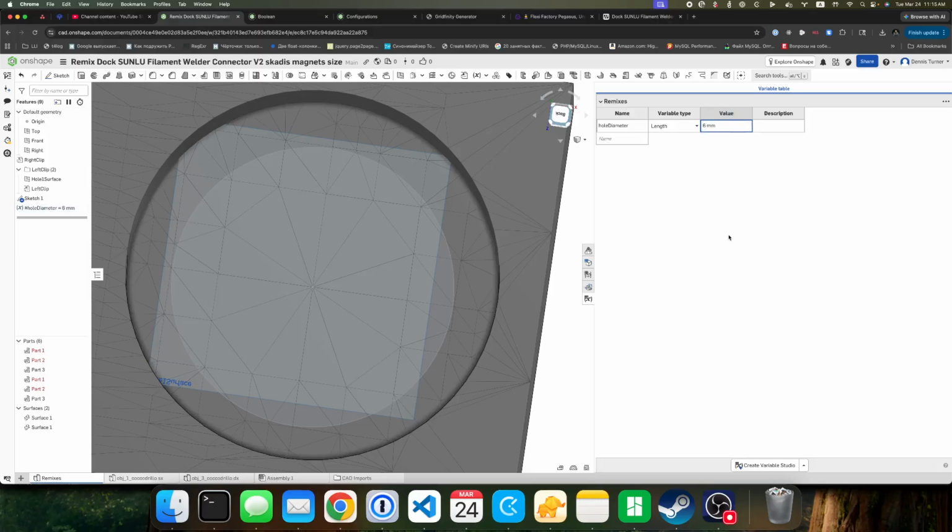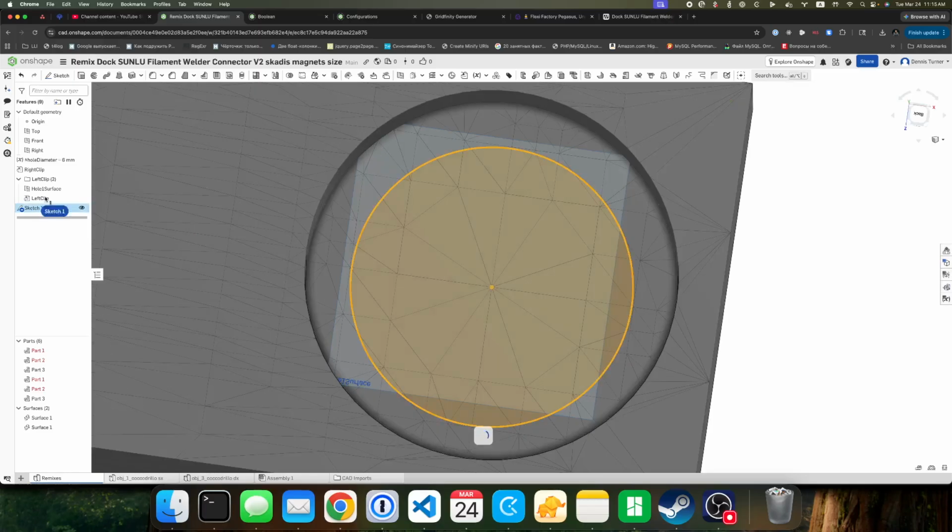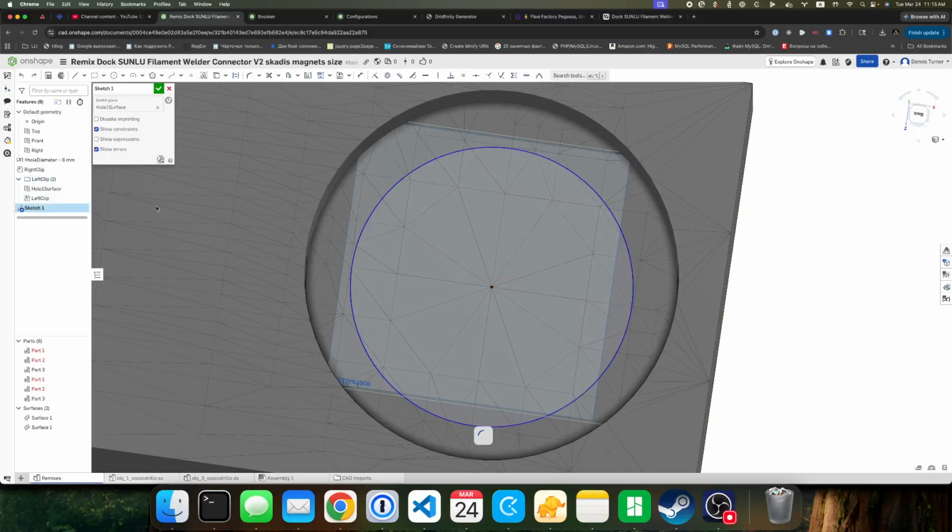Okay. 6 millimeter now here. Switch to the left. Come on. It probably didn't confirm it.